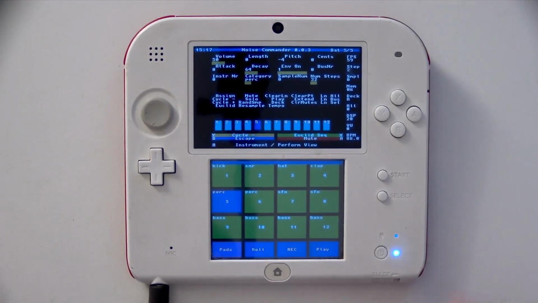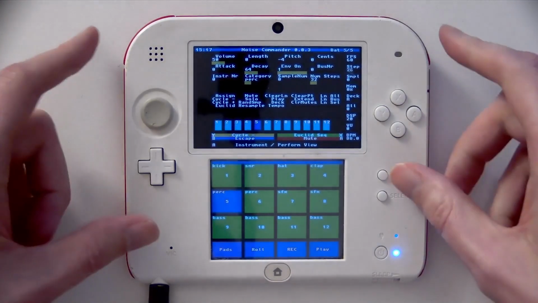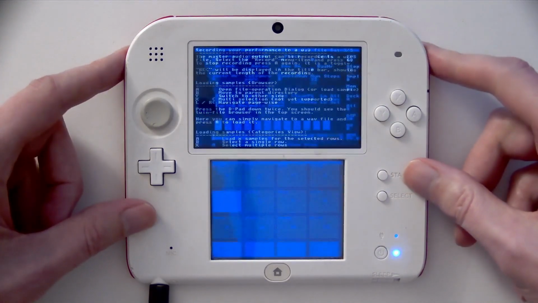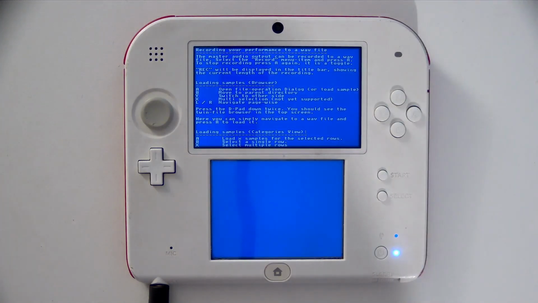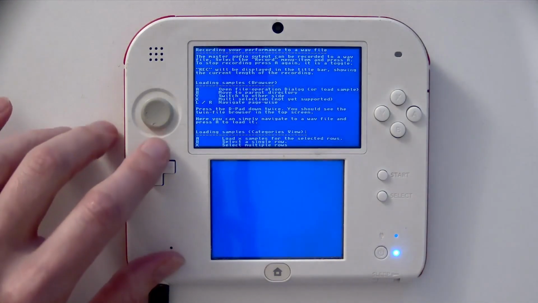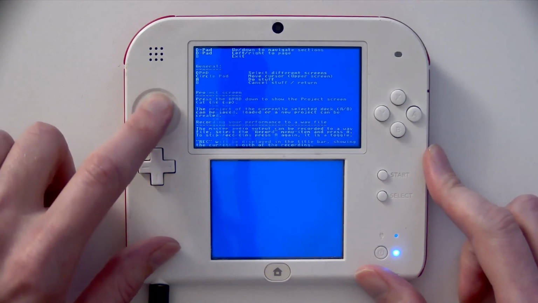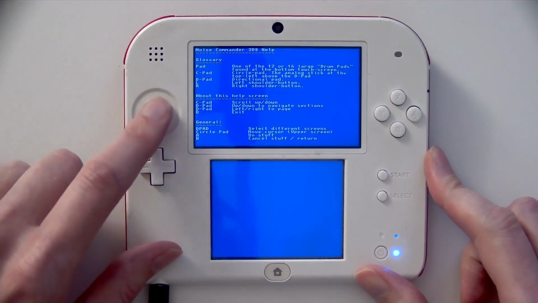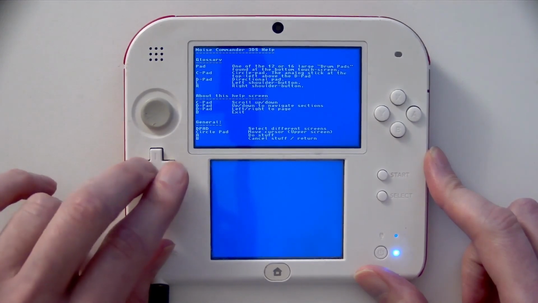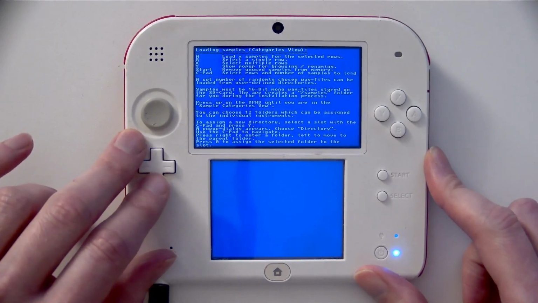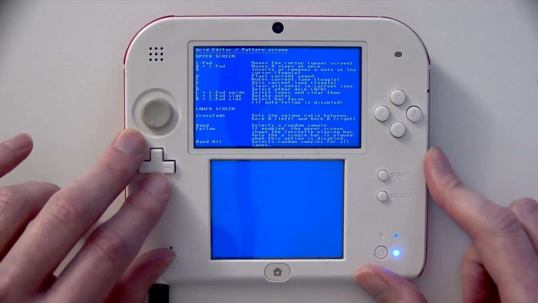I added a manual in version .2, which you can open by pressing L and R together. It should contain most of the shortcuts and everything you need to get started. You can scroll up and down with the C pad and jump page-wise with the left and right D-pad buttons, and up and down jumps to the individual sections.